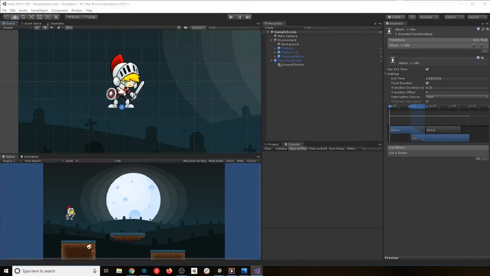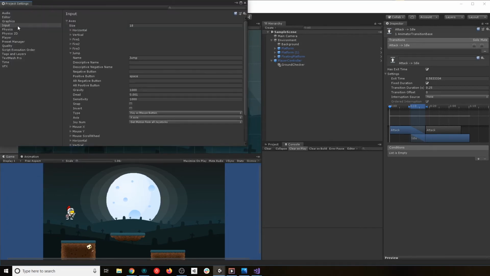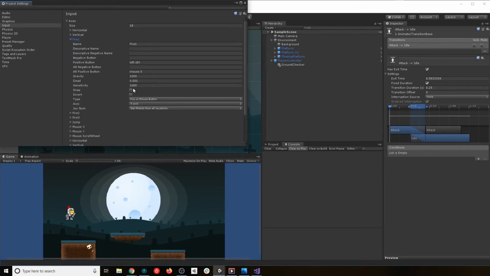Okay. So let's go ahead and add our attack. So for our attack, what we want to do is we can probably also use one of our nice axes. So if we go here, input axis, we have these three nice inputs that exist. So this is Fire1, called Fire1. It's the left control or the mouse, basically.